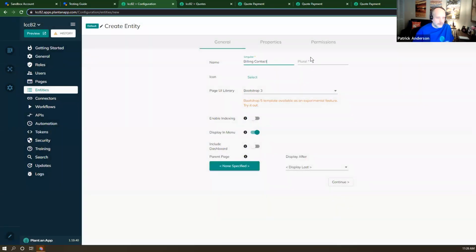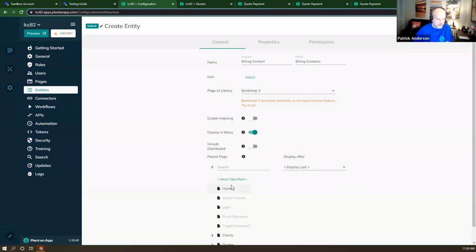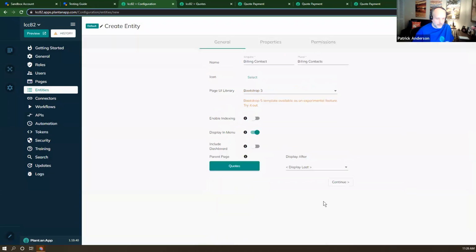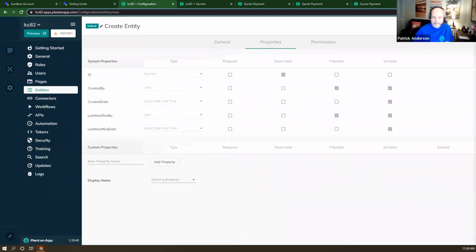So go in here and add this, and we'll accept all that. And then I'm going to put this under quotes and continue. And here, just going to add a few basic properties.